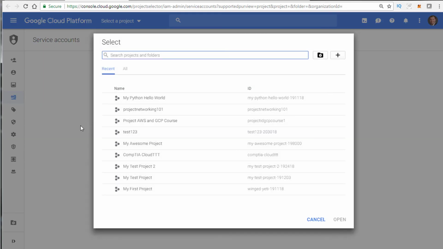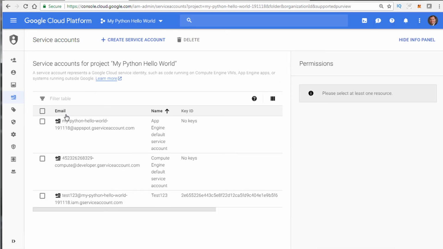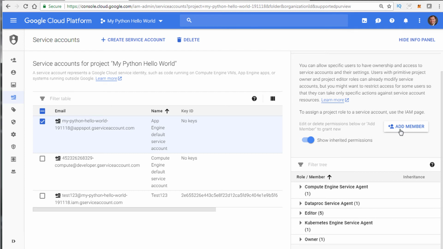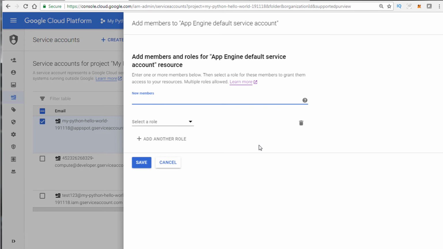That's a non-user account. So you go ahead and select the project, and then you select the service accounts that you'd like to connect, and you add them as a member. Remember that, again, if you want the project to access, you have to add it as a member.